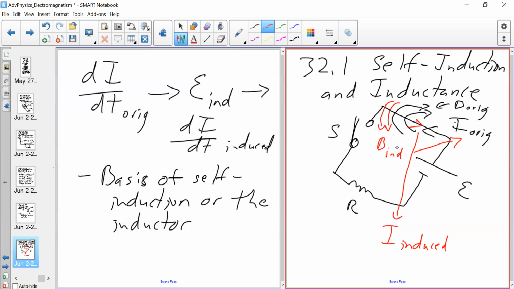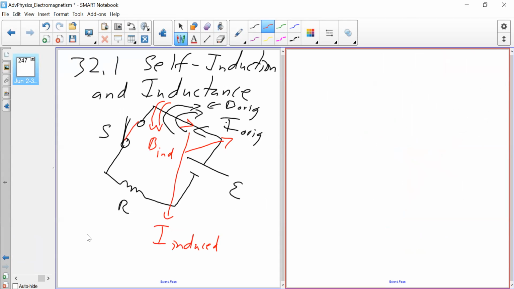So this was open and now close, switch, and so we get this operation. That's at least a picture of this circuit inducing a new current all by itself. No extra coil, no solenoid, no extra battery. It did it itself. That's why it's called self-induction. So we'll write a little bit regarding that.